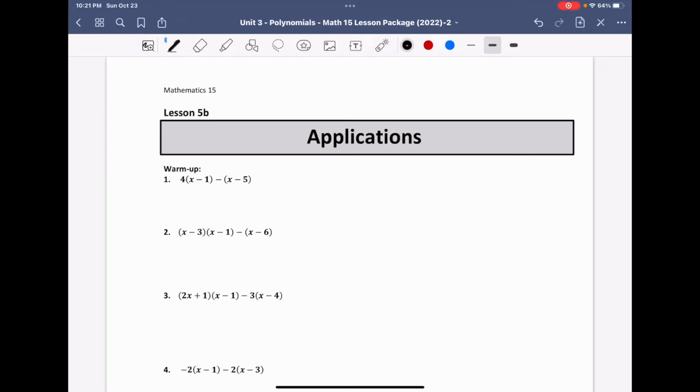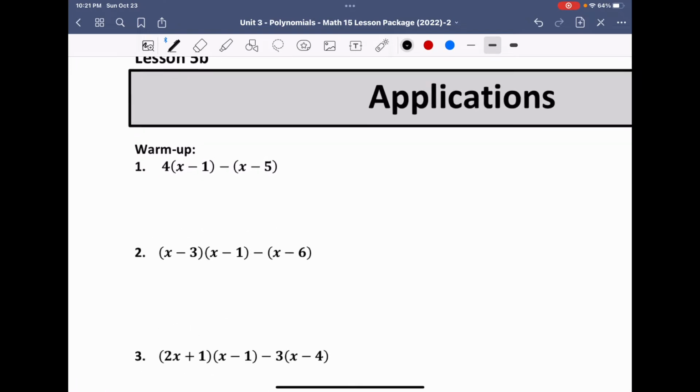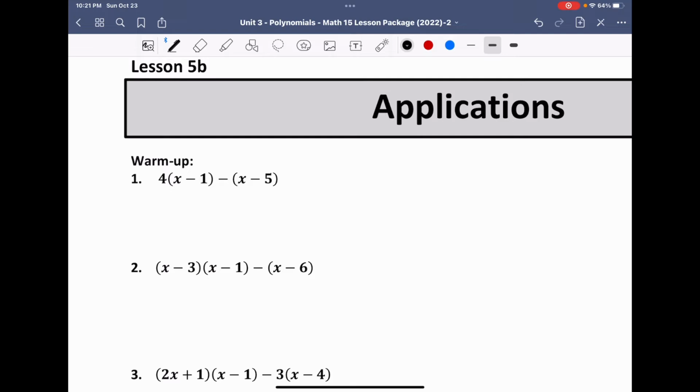All right, so now we take a look at lesson 5b of polynomials, and this is applications. So we're going to take what we learned in the last section, or the 5a, where we talked about foiling and the box method, and now we're going to apply it into application problems. Now, first of all, what we need to do is realize that if we want to multiply or distribute, and we're doing this with polynomials, well, let's use some warm-up problems to help set the stage for those specific application problems.